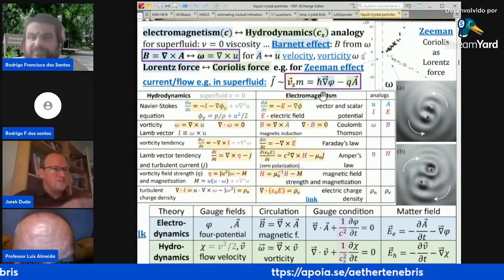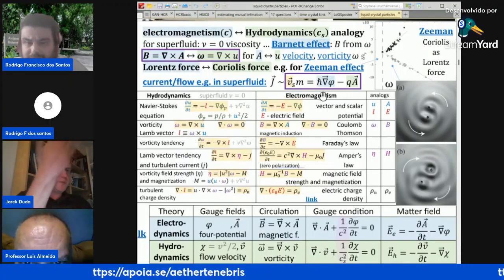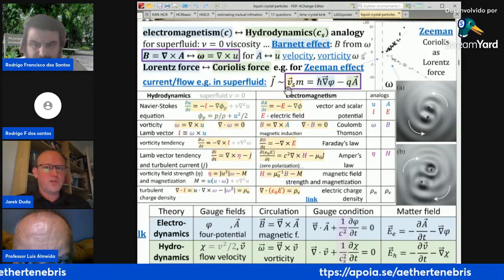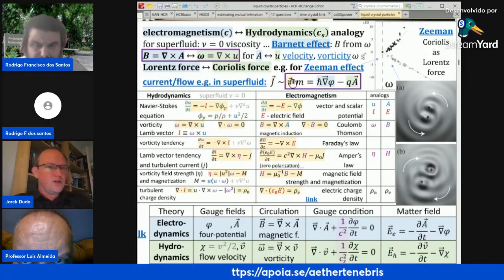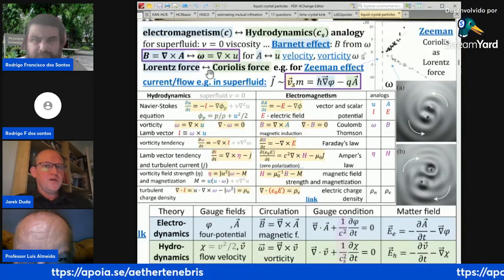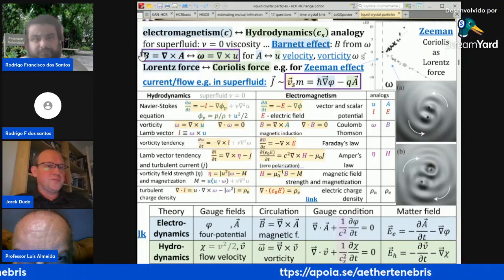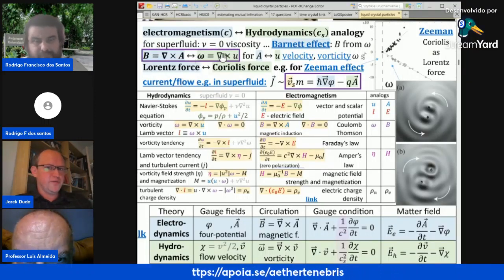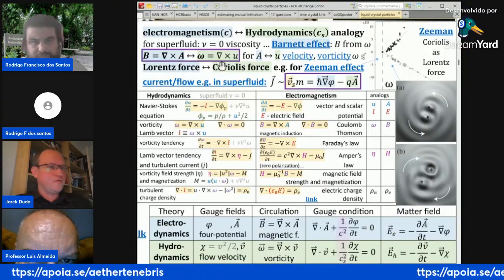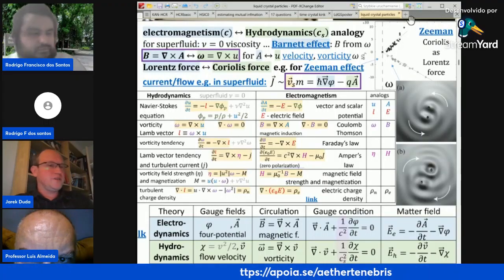So electromagnetism is here the tilts of the long axis, and there is still this twist, this angular momentum, and we need to relate them in well-known equations like this. In this analogy, for example, the Lorentz force becomes the Coriolis force. The A field becomes some velocity. The magnetic field becomes the vorticity. So there are nice realizations, for example, of the Aharonov-Bohm effect in this analogy, or even the Zeeman effect.